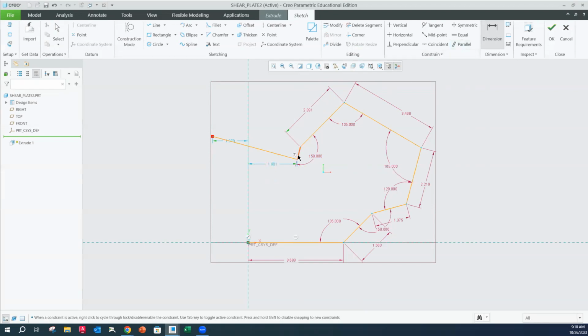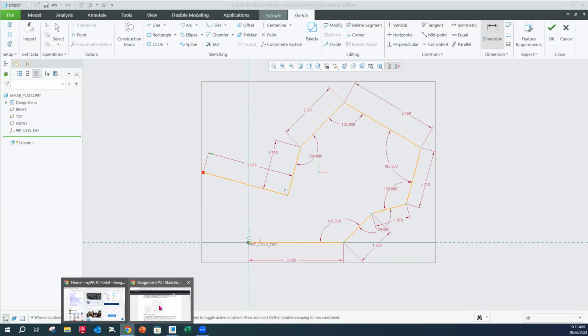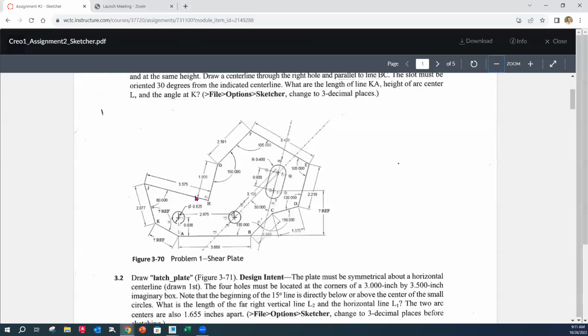I want to do the dimension here, this length perpendicular to, and that length is 1.906. Enter. There we go. And then this one perpendicular to, and that's going to be 3.375. Enter. There we go. And then I've got 2 more segments to add. Okay, so if I go back over here, I'm all the way to point J. I need to add this and then close it up.